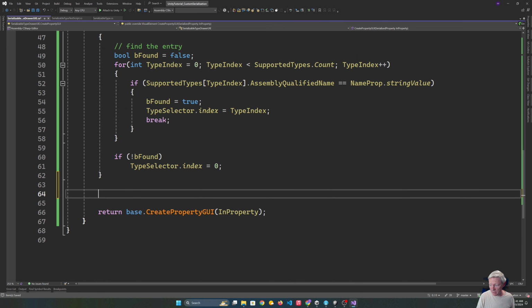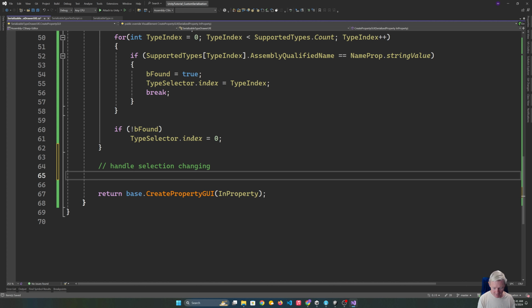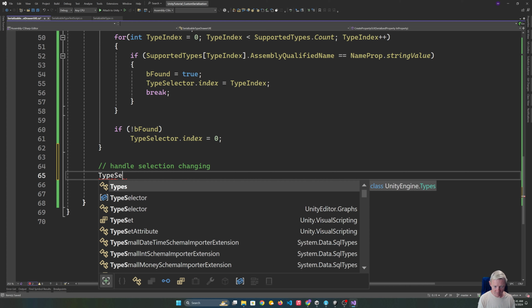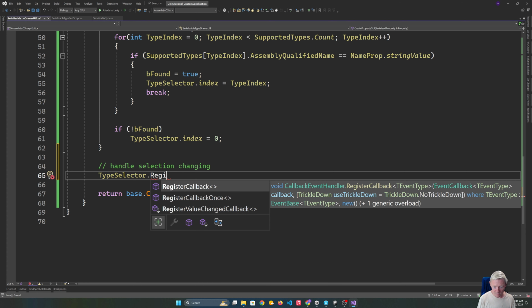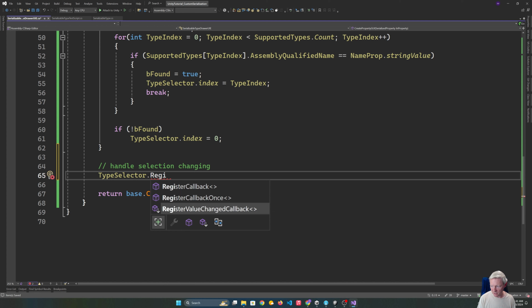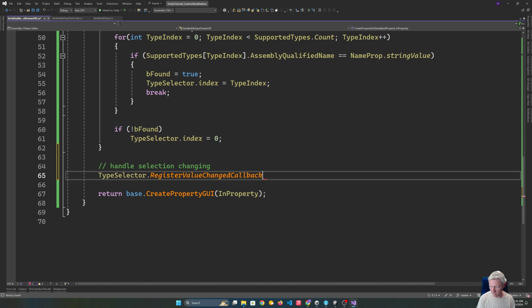So what I then want to do is handle that selection actually changing. So what I do is my type selector, I go register, and I register the value changed callback.